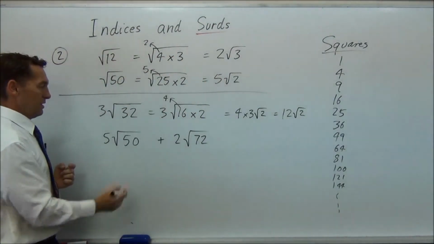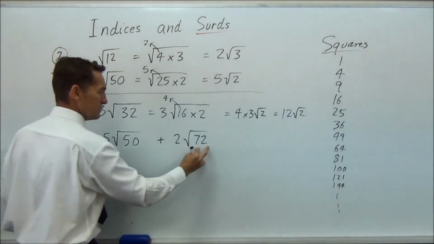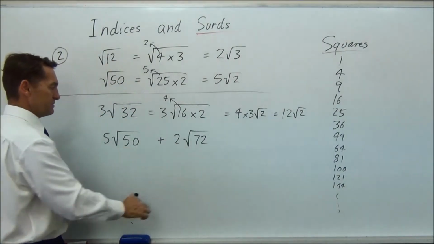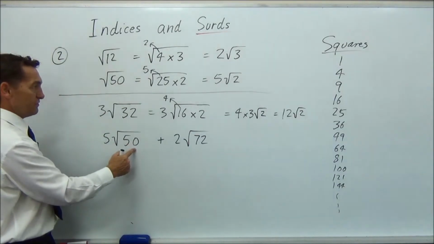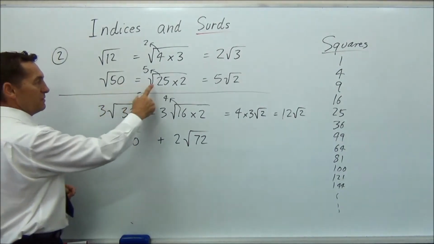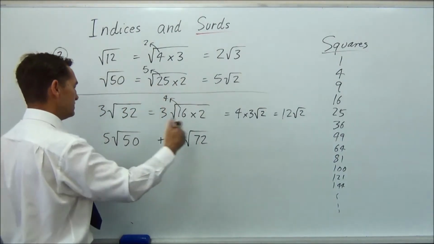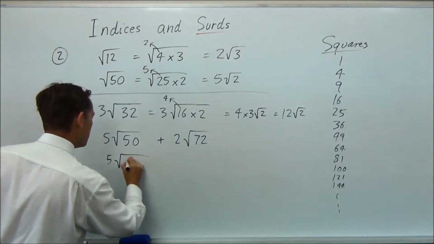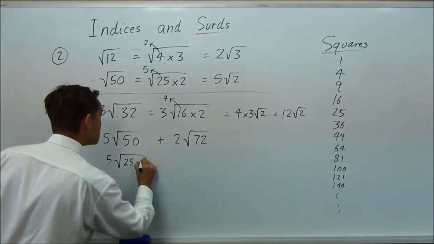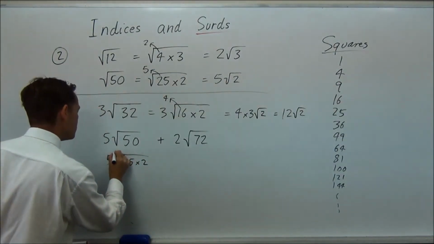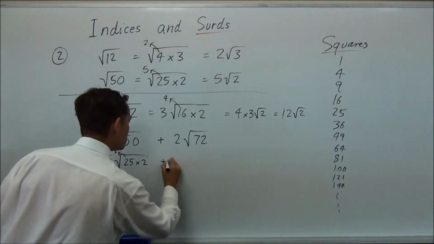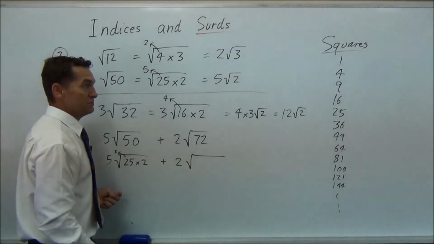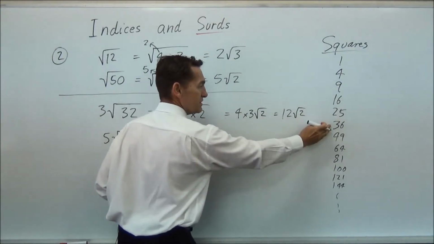Okay? When you get questions like this, which are layered and you have pluses, you should do them down the page. Okay, so let's do that. 5 root 50, well we've already done root 50, but let's do it in steps like we were doing it down the page. So you go from here to here, so you go 5, 25 times 2, with our little arrow saying that's a 5, plus 2, 72, what's going to go into 72? And the audience has probably figured it out. It's 36.